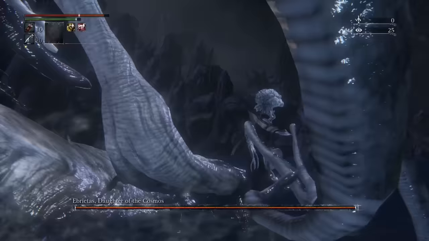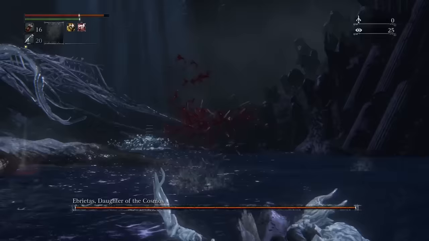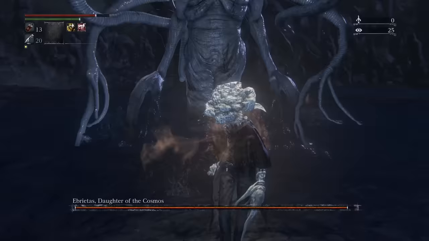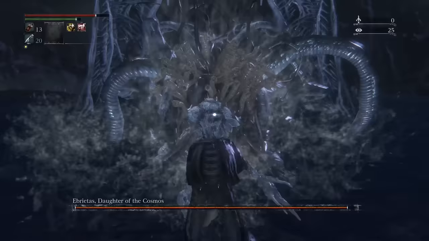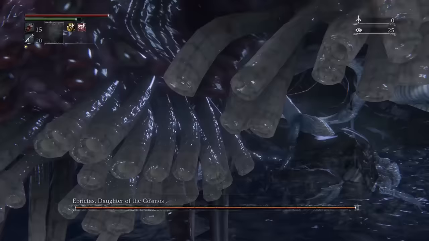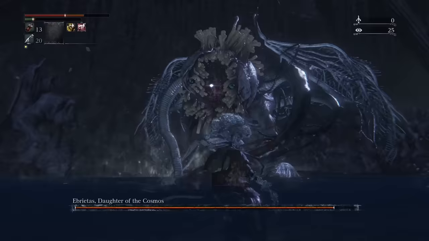Ebrietis, Daughter of the Cosmos, a boss with a face like a mashed up plate of pasta. I often find the difficulty of this boss varies a lot depending on how much she decides to do the charge attack and the head slam. If she does the head slam a lot, the fight's pretty easy. If she decides to spam the charge, then you're in for a bad, bad time. Our tentacles can actually hit the head when we do the R2 attack, which is useful, but we still need to wait for the right openings.